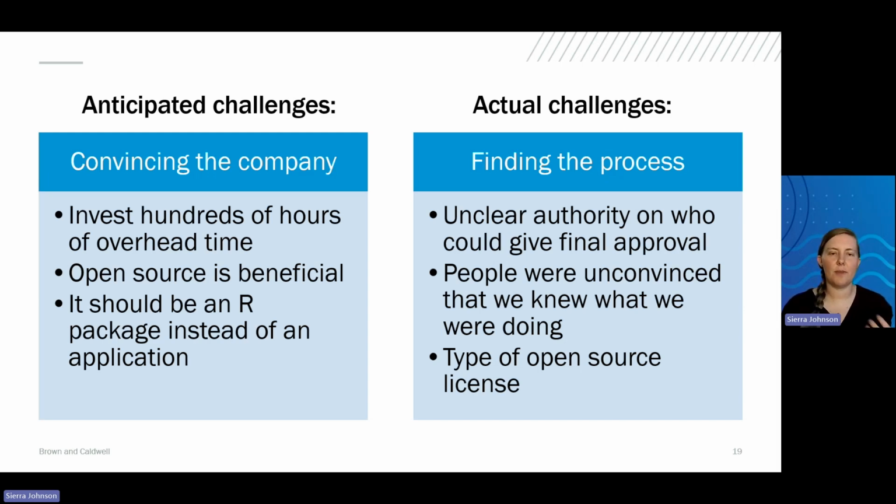And kind of the last thing, people were on board with open source, but then we couldn't get alignment initially on the type of open source license. So for us, it was really important to use a permissive license like the MIT license, which allows people to basically take the code and do whatever they want with it. But kind of the predominant mindset when we were talking with others in the company was that we should be using a copyleft license, such as GPL3, because that way, if our competitors took our code and adapted it, they would have to publish it and we would have access to it.